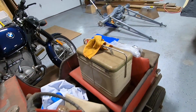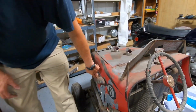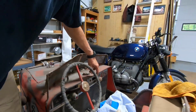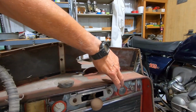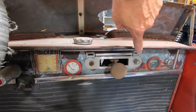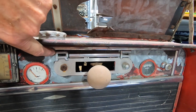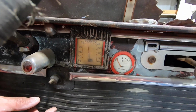Let's see more goodies here. I think it's Ford V8 script here. Yep, looks like it. Then, since it has a Plymouth transmission, which actually has forward and reverse, we've cut up another Ford. Oh, I see, an L and an R for reverse. Yeah, cool. Got a little faux speedometer there, looks like.